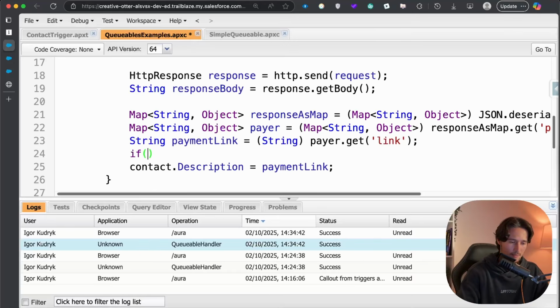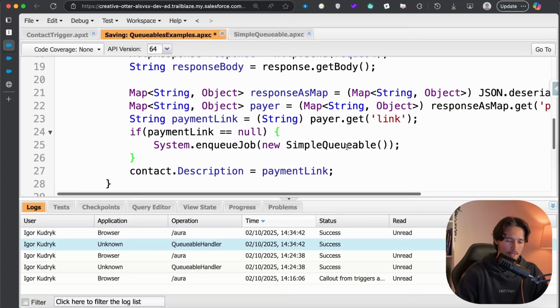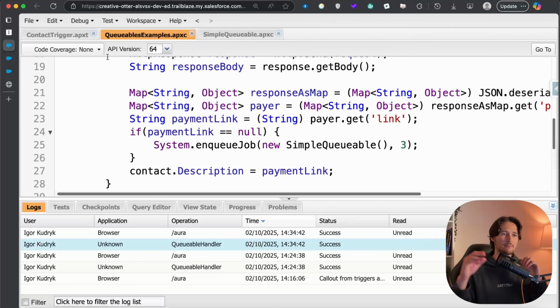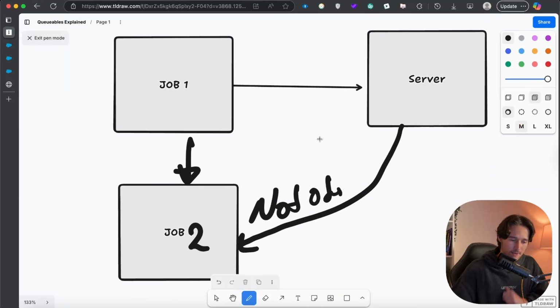Or in this case, I'm going to go simpler: if payment link is empty, then retry again, instantiate this simple Queueable. And now I'm going to do a trick here. I'm going to put 3, which means delayed by 3 minutes. So now what's going to happen is that our first Queueable is going to execute, but then it's going to create a new job that's only going to run in 3 minutes.